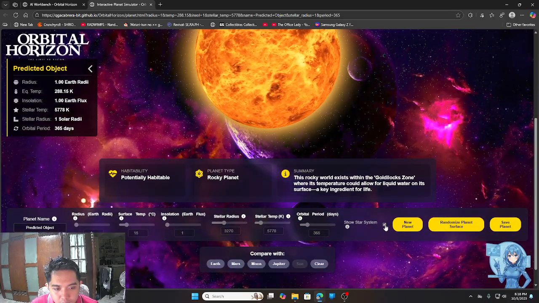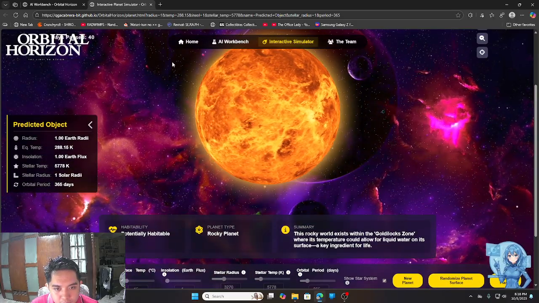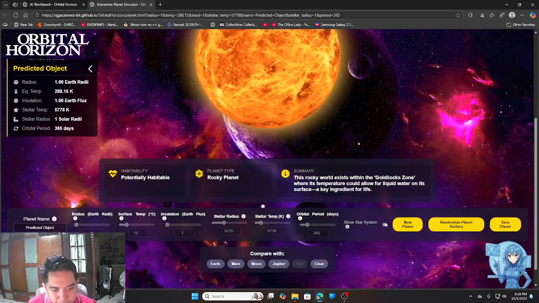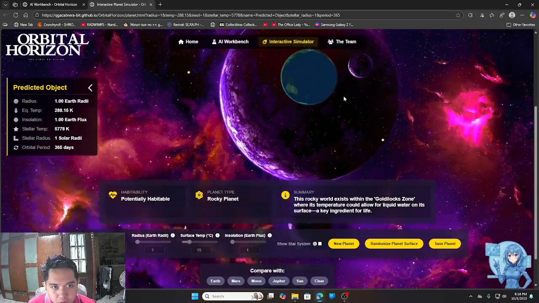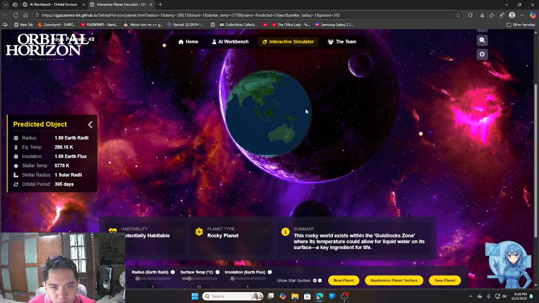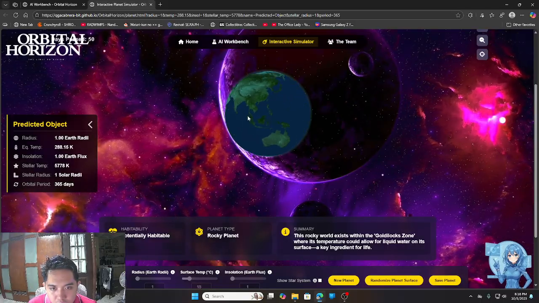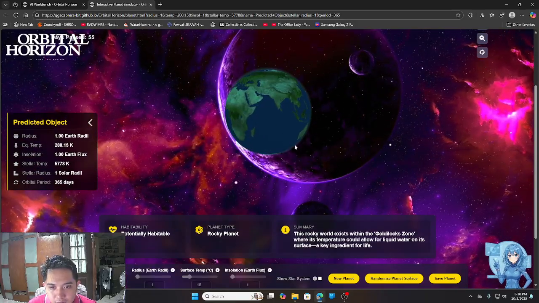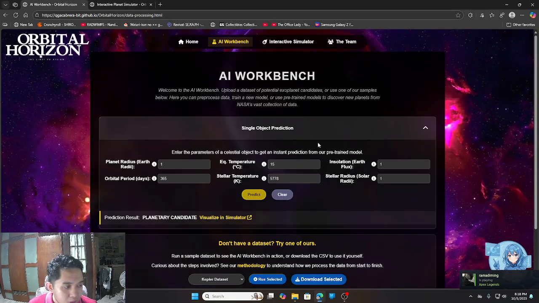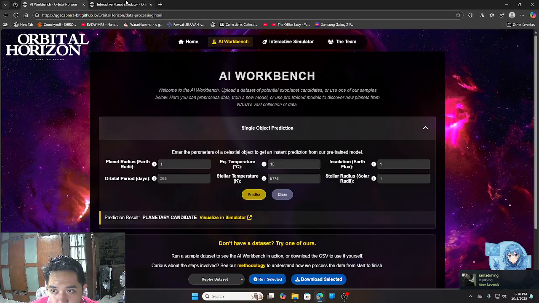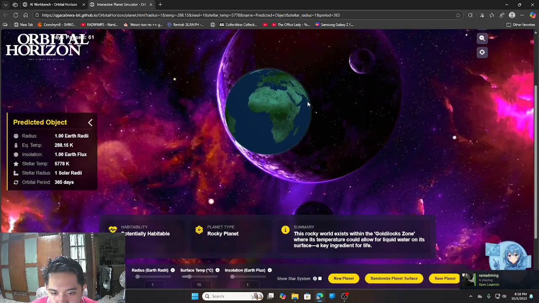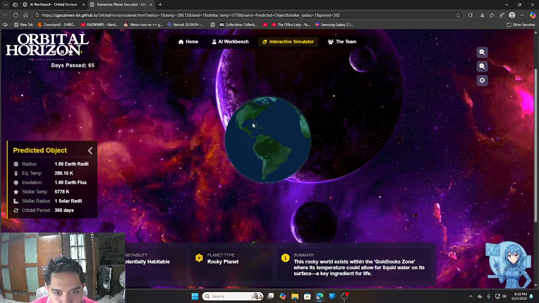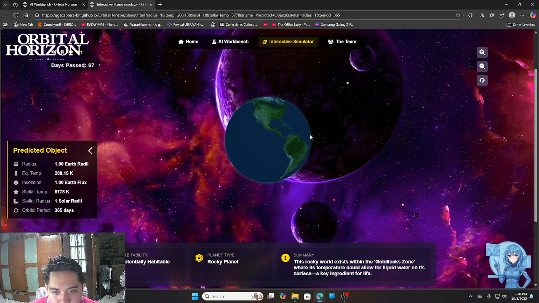and then its habitability, it's potentially habitable, a rocky planet, and then its summary. All right, if you don't want to see the Sun in there, and we just want to see the planet, we can use this one. So this is the Earth, and then we can see its... that's actually not the Earth, but just a representation of the planet we inputted in here. That's just a surface we took from the internet, to represent a planet surface.